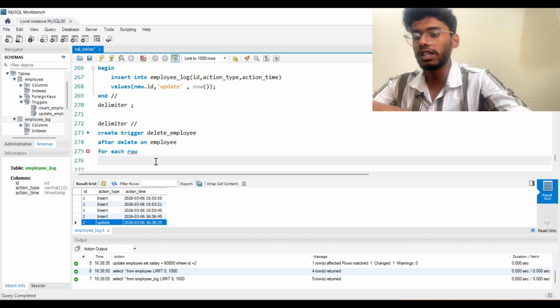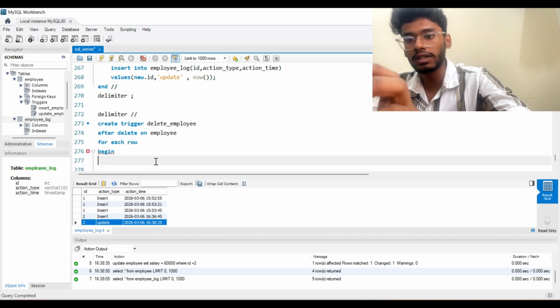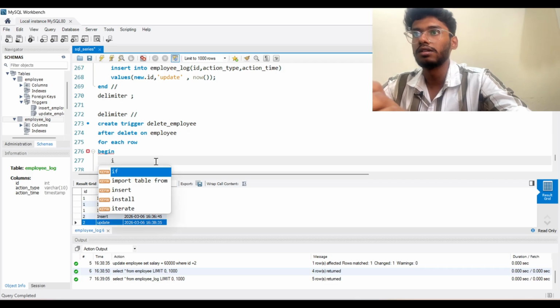So after that, begin, and after that, insert. Same command.